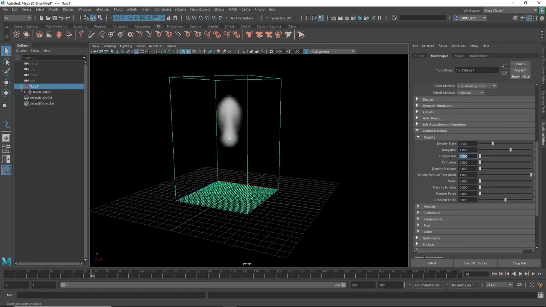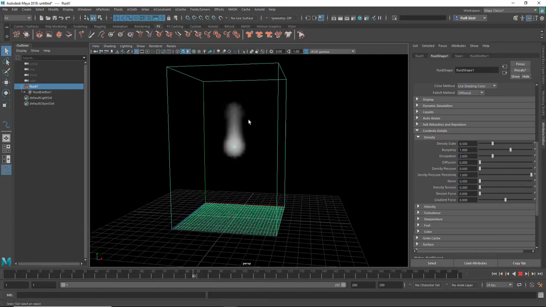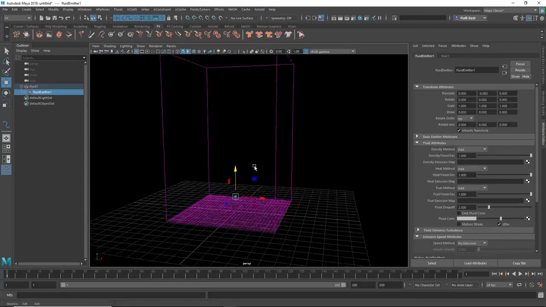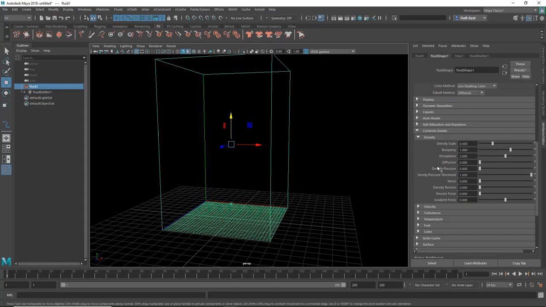And here you will find the dissipation. So if you increase that, the smoke will disappear after a certain time. So if you set that to, for example, 0.5, and let's hit play and see. Let's increase it a little bit more to 4, and let's see. As you see, we increase it too much, so let's set 2 and see. As you see now, the density is fading faster. Okay. Let's click on the emitter and move it down a little bit. This is better. Okay, so let's continue.